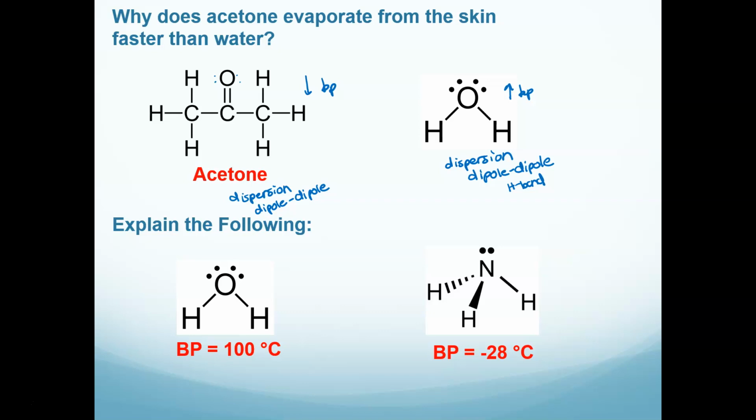If we're comparing boiling points and we have water and we have ammonia, I would also go ahead and pause the video and think about this. So water has an OH bond, so it has all three types of intermolecular forces: dispersion, dipole-dipole, and hydrogen bonding. And so does ammonia, though, because we have an NH bond. So the big difference here is for the water, I have two lone pairs, so I can form more hydrogen bonds to other water molecules, whereas the ammonia only has one lone pair.